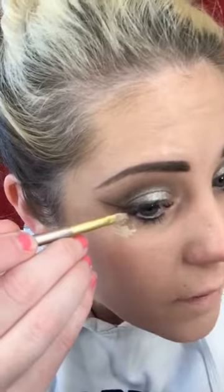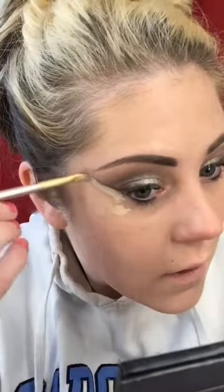So to get that cut, where you have a really fine line, I would take a slanted, really put-together brush like that. When I say put together, I mean the bristles are really close together. It's not a fluffy brush. Take some concealer, or our foundation. Put it down here first, like that, tap off the excess. But take that line and cut it, girl. Just cut it. People do that.